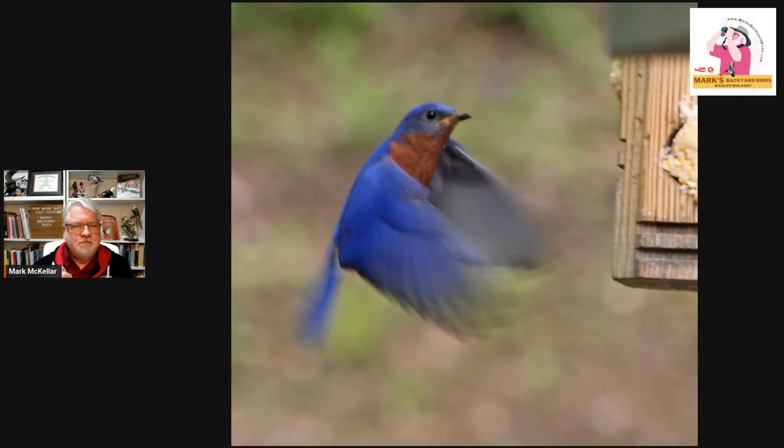Make sure you clean out the nest box after each nesting — they can't remove nesting material themselves and won't reuse it. They'll build a new nest on top of the old one and fill the box up, so you want to clean it out. Providing those nesting sites is important. You might convince northern birds to stay, or attract a local pair that finds your nest box and likes it better than the one they used last year. Once spring arrives and they start pairing up and becoming territorial, they'll chase others away — those flocks of 6, 8, 10, even 15 bluebirds will break up. Now is your chance to get a box up.